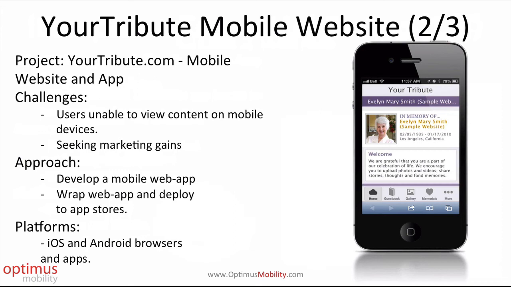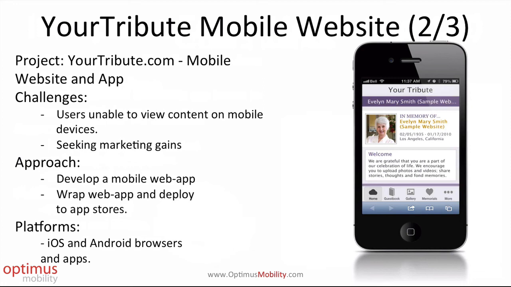It was loading the whole desktop site in their mobile device and not giving a good user experience, and it was hard to navigate, a lot of zooming in and out. So what they wanted to do was create a mobile website, and then their longer term vision is to create a native app as well. So in that product roadmap, as we did the strategy and planning, we created a mobile website in such a way that it could later be reused in a native app.